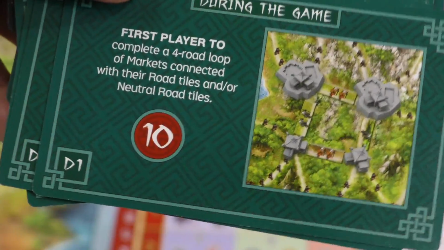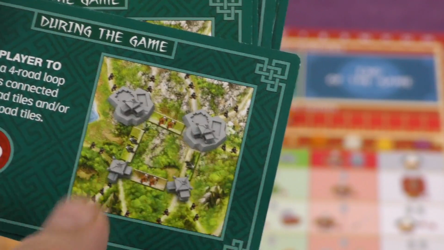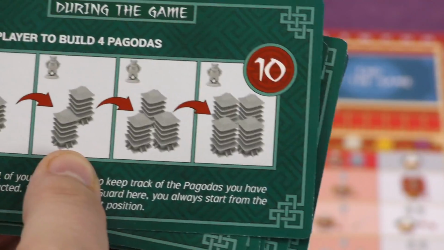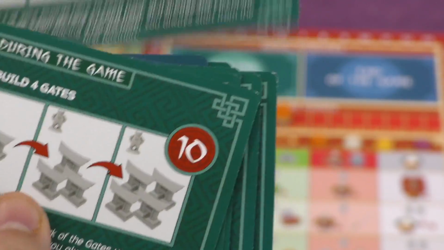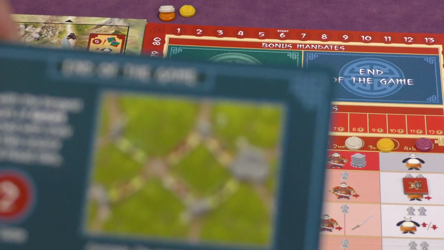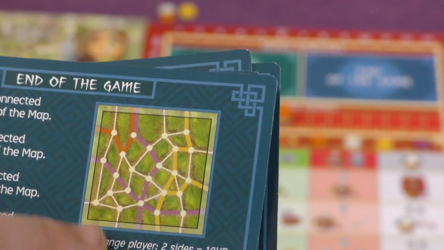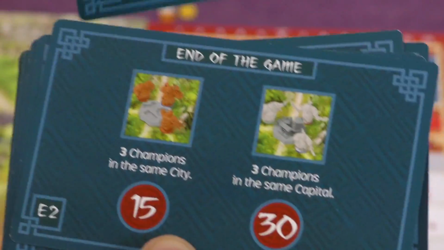One will score you during the game, like here, you complete a 4-road loop that has all your road tiles or neutral tiles, or be the first player to build 4 pagodas, or the first person to build 4 gates, etc. You get points during the game. So you have 1 card that will give you points during the game, and 1 at the end of the game. The longest network of gates. You've connected different sides of the map, and you'll get bonus points.